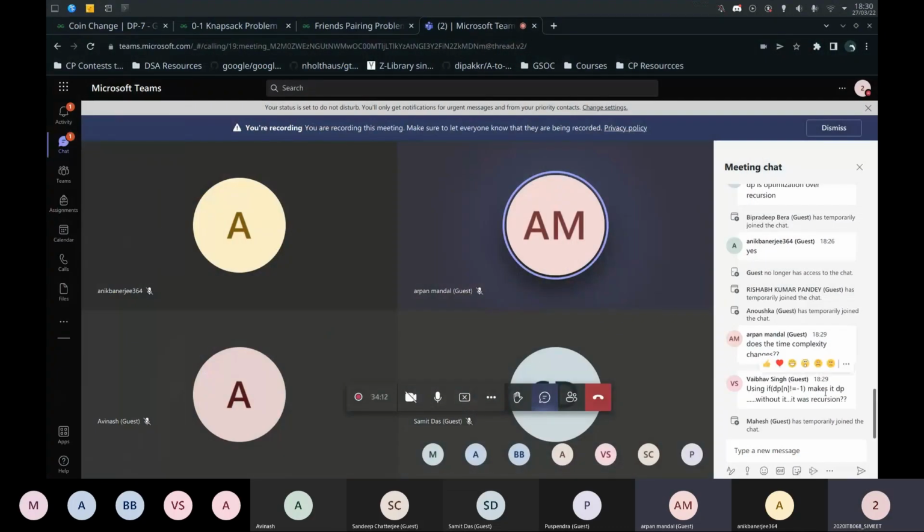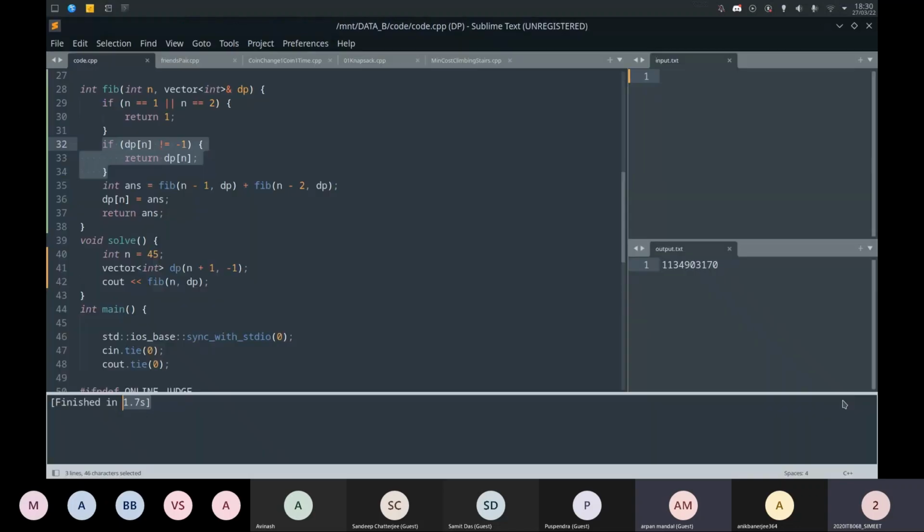Without this, what we are doing is storing the results, but we are not using them. If I comment this out, we are storing the result but not using it. This block ensures that we are using the stored result.